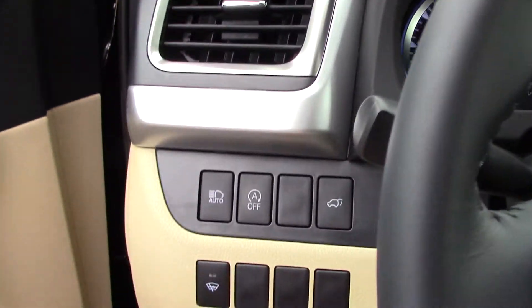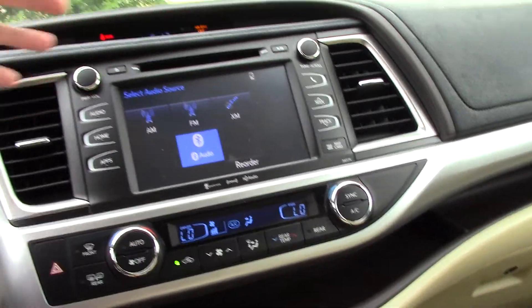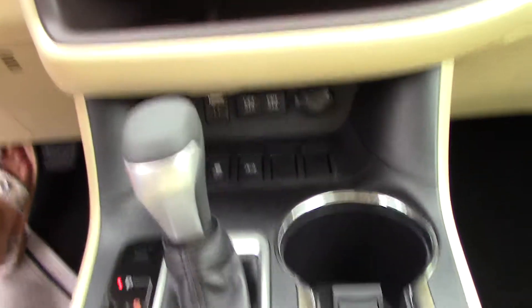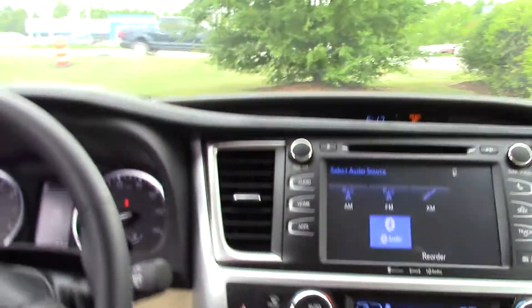Hop inside — let me show you some more details. Automatic lights with auto shut-off. Bluetooth controls on your steering wheel for all your audio functions. AM/FM radio, CD player, XM satellite, Bluetooth, auxiliary, and USB with charging stations. Also has heated seats, a backup camera, and dual climate control for you and your passenger.